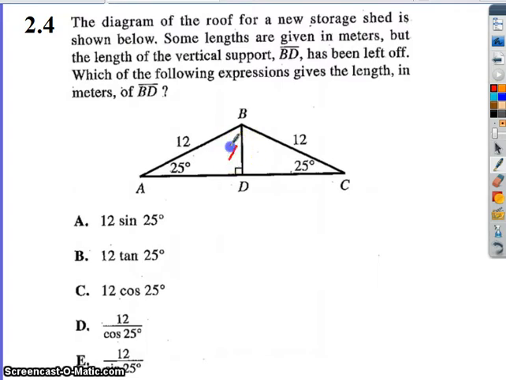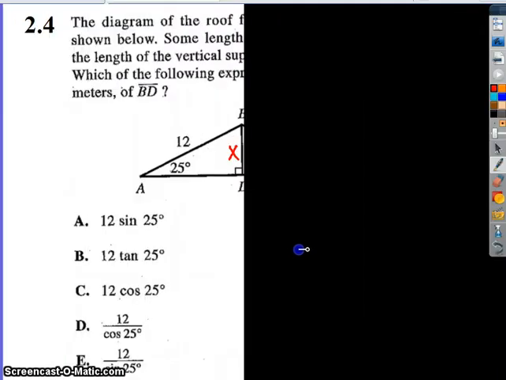I'm going to put an X here because for some reason we tend to be able to find things better when there's an X or a variable. Do you notice how the triangles are the same on both sides? That means you don't really need both of them. So what I'm going to do for a second is cover up the other side. If they're the same on both sides, we can just use this one. And notice you have a right triangle.